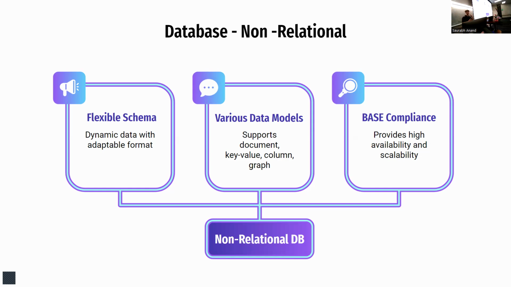This is a flexible schema where you're able to have a bunch of different data types as well as inserting it into the database. There are also the various data models, like I was referring to earlier, with graph databases as well as document, which is MongoDB, which is what we're going to be demoing later, as well as graph databases, as well as column databases.